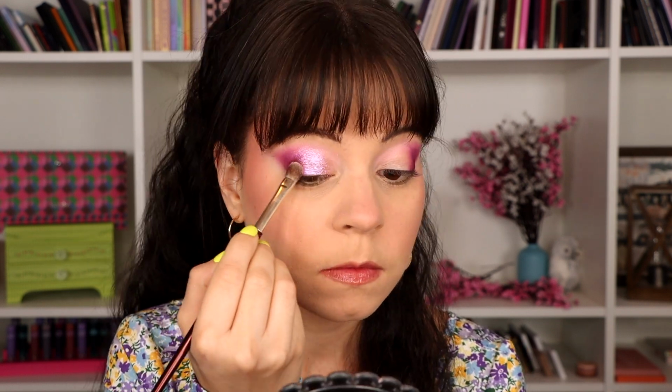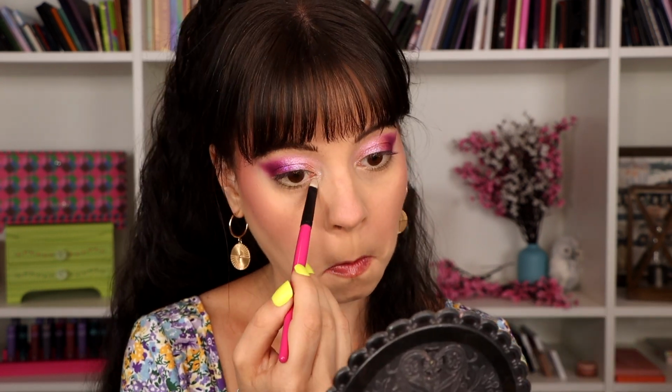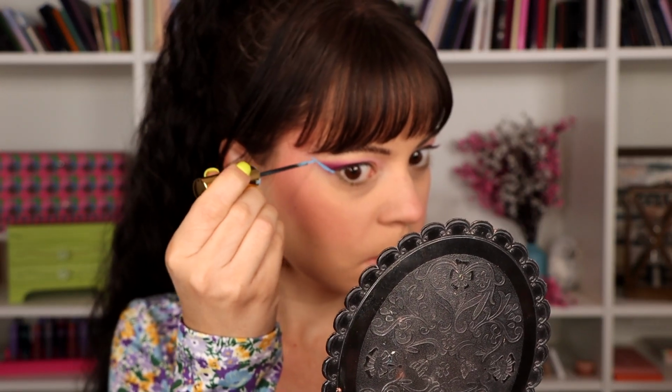They blend and build so beautifully. They're very smooth, very creamy feeling to the touch, like a velvety feeling, which makes them really easy to blend, and they've built really nicely on top of each other as well. The shimmers in here are absolutely stunning.